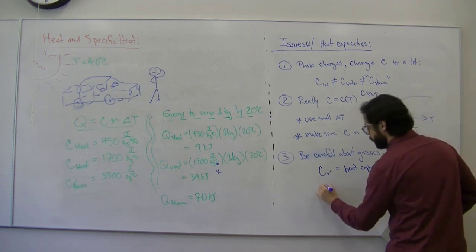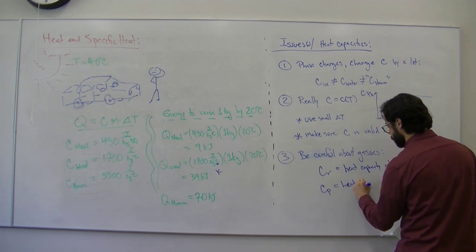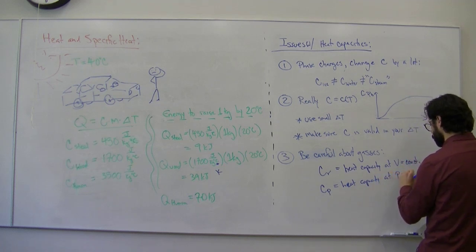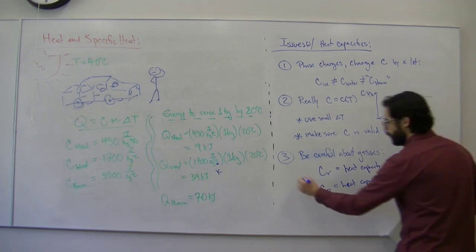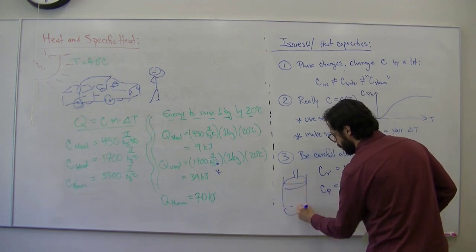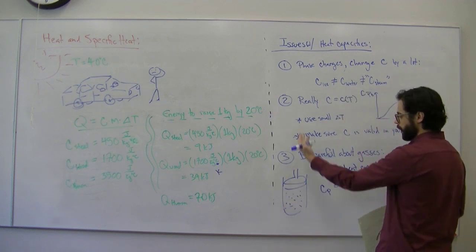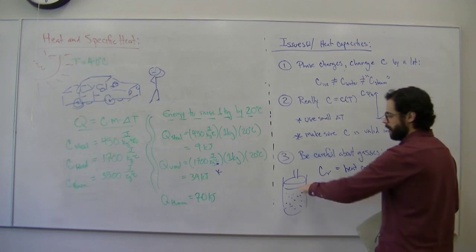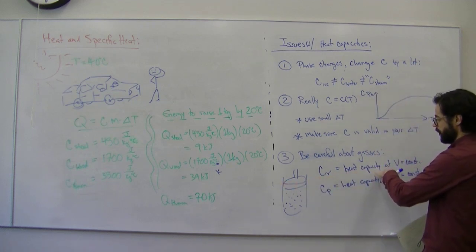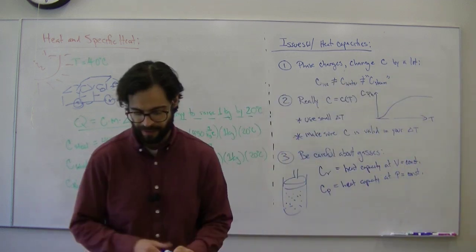Or what you could do is put in heat at constant pressure. And both of these are distinct processes. If you remember our piston, what I could do is heat this up and let the piston move back and forth, so that would be constant pressure. Or I could fix the piston and put in heat, i.e. raise the temperature at constant volume. And there would be a different value of C for each of those.